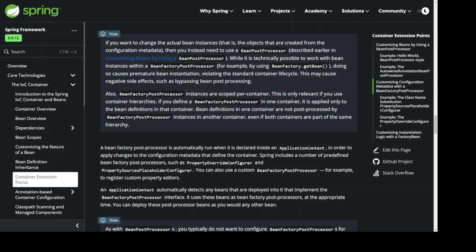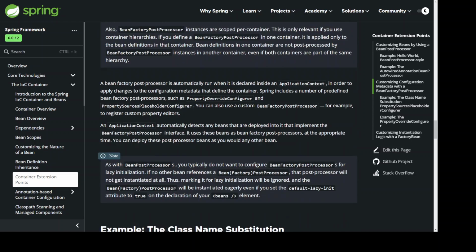You can also use a custom BeanFactoryPostProcessor, for example, to register custom property editors. An application context automatically detects any beans that are deployed into it that implement the BeanFactoryPostProcessor interface. It uses these beans as bean factory post-processors at the appropriate time. You can deploy these post-processor beans as you would any other bean.